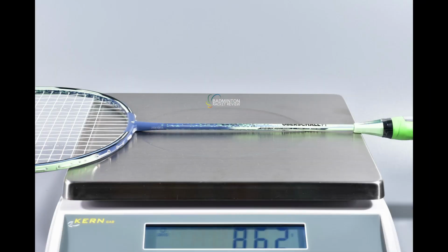The frame weight is 82 plus or minus 2 grams. So the weight of the racket is 82 plus or minus 2 grams, and the Racket Review E-Zone shows it at 86.2 grams. That of course is with the Yonex BG65 strings in place at 25 pounds and the grip supplied by Adidas.